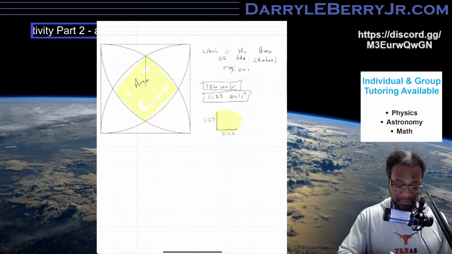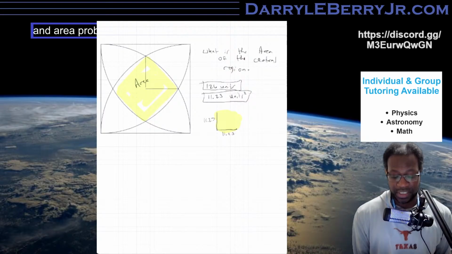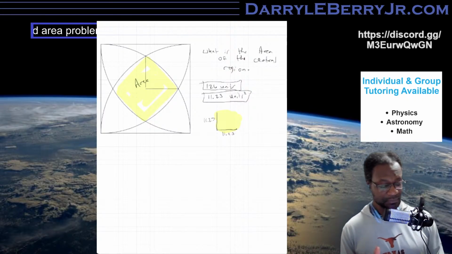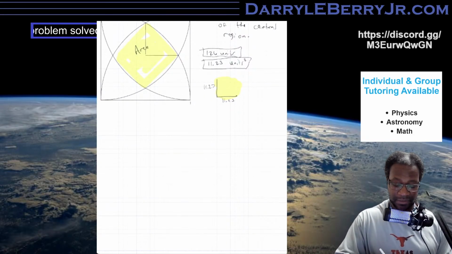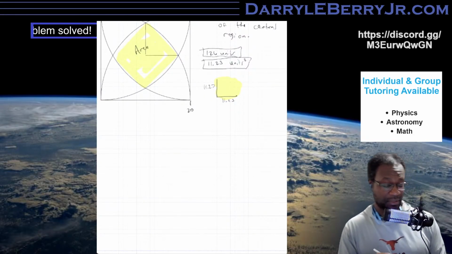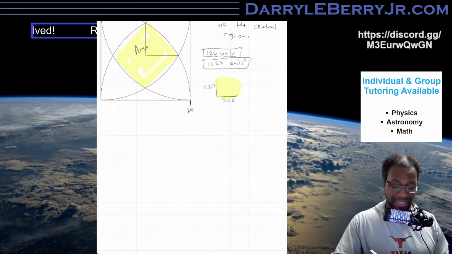We have here and here. So basically all we have to do is get the area of that section and multiply it by 4. Because as we discussed last time, it's clear that since this side is 20, this is clearly the radius of a circle. It seems to be an arc length of a circle. So that means that we have a radius of a circle that's 20.